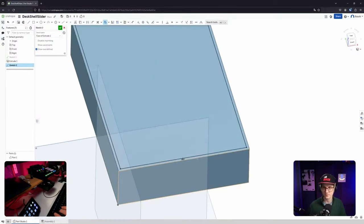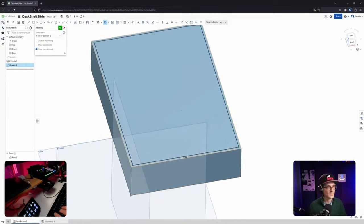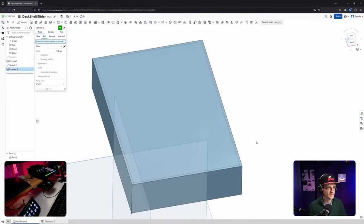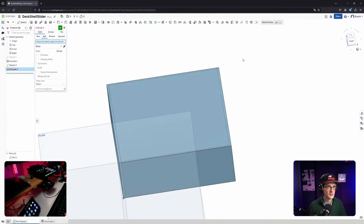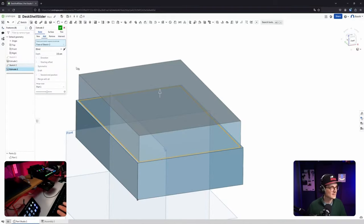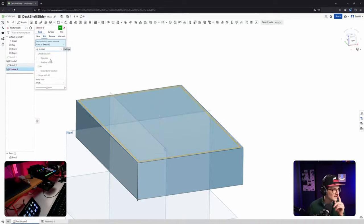Great. Okay. All right, then extrude down. A very, very simple approach. I'm not trying to be this sophisticated here. I'm just trying to get the work done. And now I would actually try to go up to next. Does that work? No. Through all, up to face. Maybe down to face. Okay.